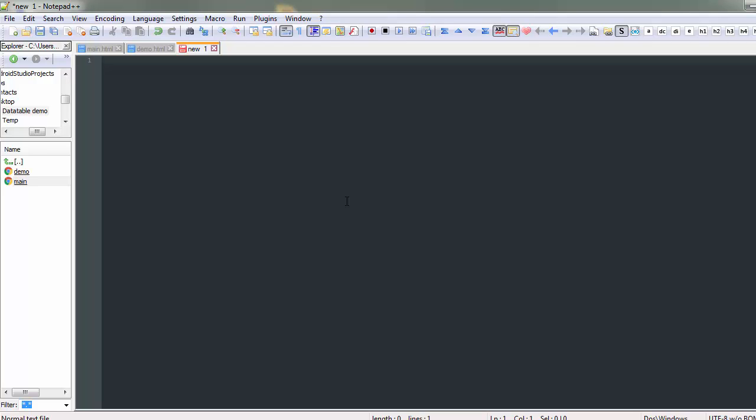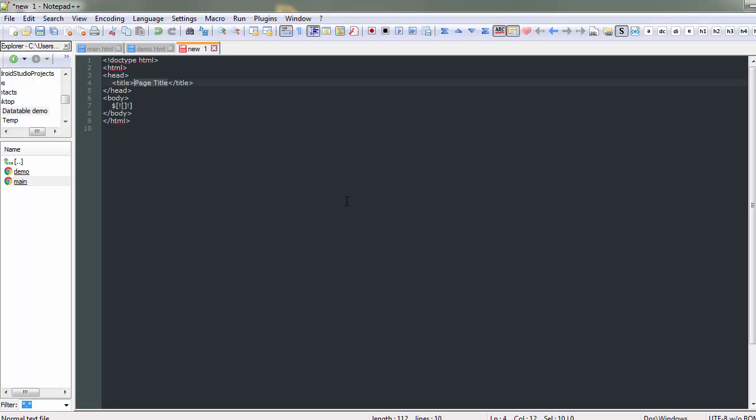Generally we'd do it as opening tag HTML, closing tag HTML, and then head. So this is the regular way of writing the syntax, but with the help of the snippets plugin, just type HTML and press the tab button on the keyboard. You see the skeleton of the HTML web page appears automatically. So that's the benefit of Notepad++ along with the plugins. So let's start with the programming.